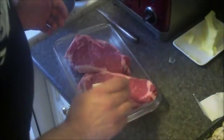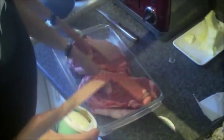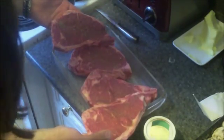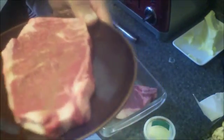Mustard? What's mustard for? You'll see. It's an emulsifier. I don't want mustard on mine. I don't like mustard. You won't even notice it. Which one do you want? So all 4 steaks are seasoned. This one steak is not going to be marinated.